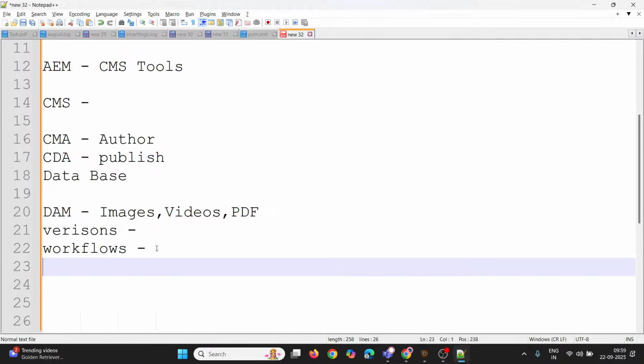And after that, if you want to connect with other marketing tools as well, we can easily connect. If I want to connect with other tools, maybe if you are going for any other management services, we can easily connect with those tools as well. Consider you want to track your customer data. Whatever data we have, if you want to track it, we can easily connect.